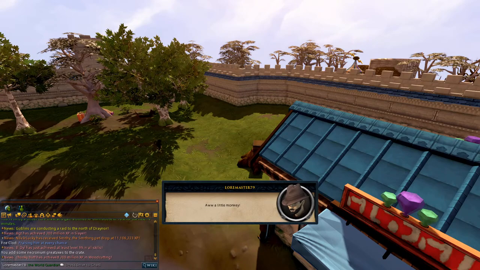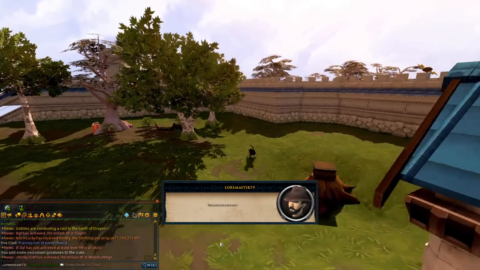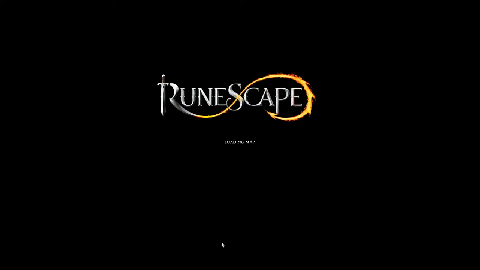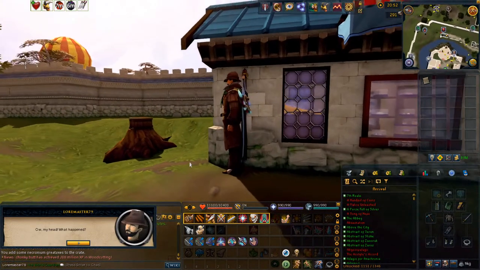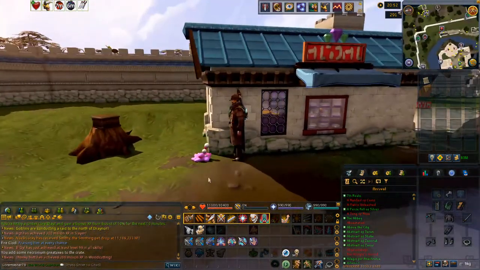It's a ninja monkey! No monkey. Get away from there. Those weapons are dangerous. It's a ninja monkey. It knows danger. And it throws a banana at me. I got bananaed. Oh, my head. What happened? You got bananaed, dude. A ninja monkey bananaed you in the face.